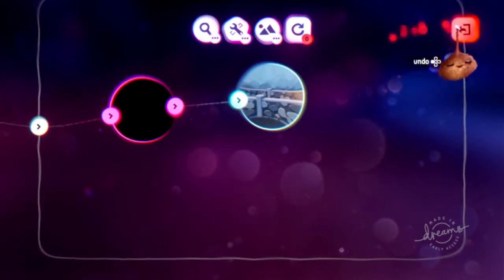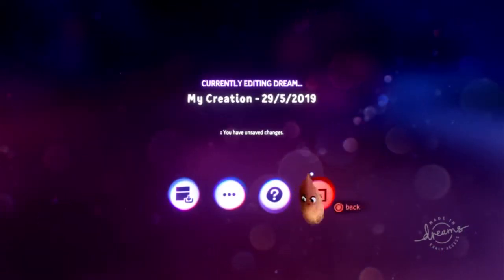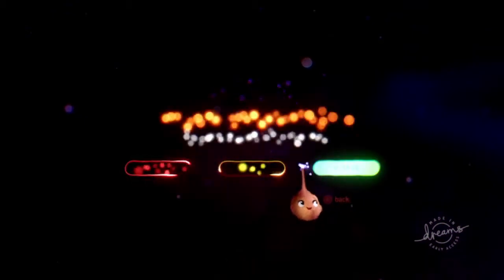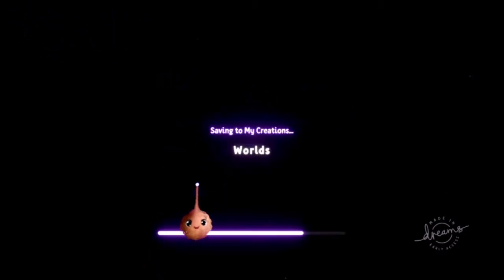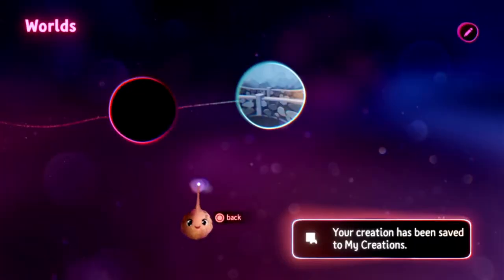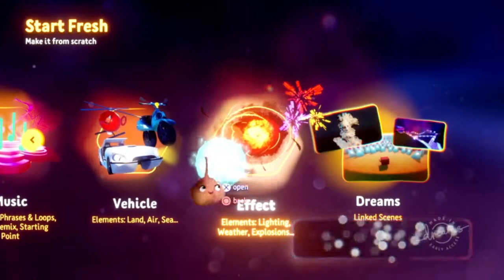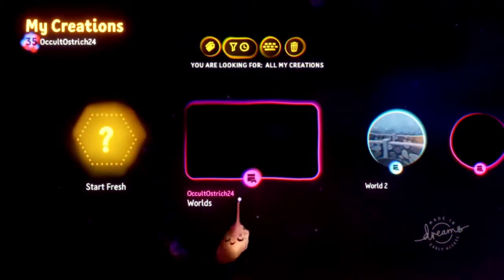I hit exit and save, exit edit mode, save, and I'm just going to name it Worlds. So I'm going to back all the way out, and now Worlds will appear.